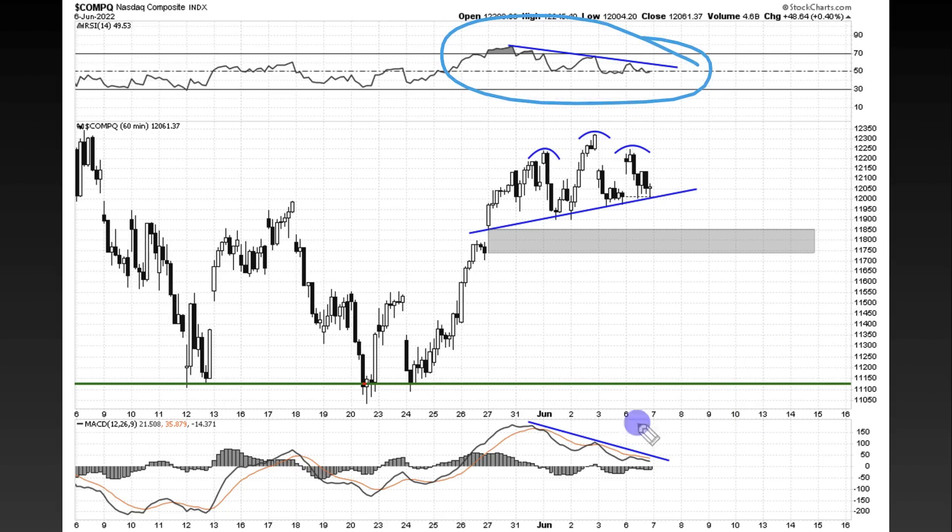I will note that we do have some divergence — a subtle divergence, negative divergence. You can see momentum is slowing both in the RSI and the MACD as the price action pressed up higher. So is this just consolidation or are we going to break to the upside? If you draw a trend from this high to this high, you can see that price is contracting here. That is the theme of today's video — price is contracting.